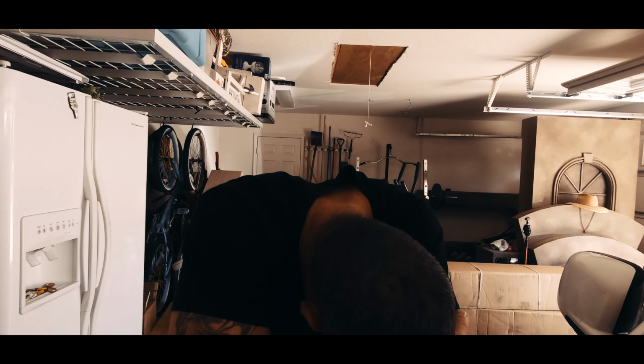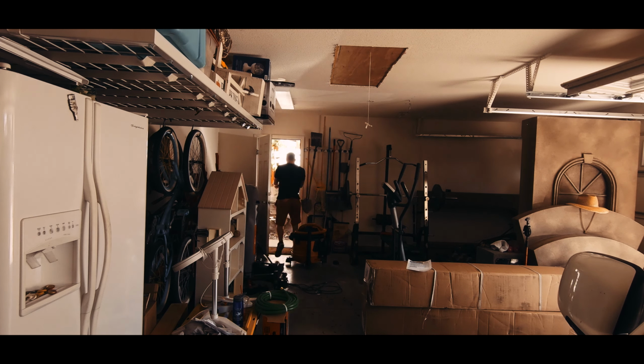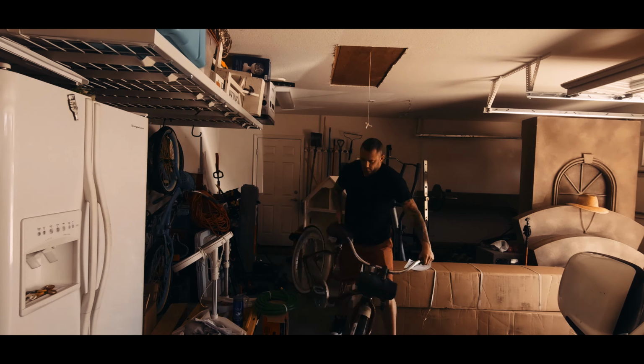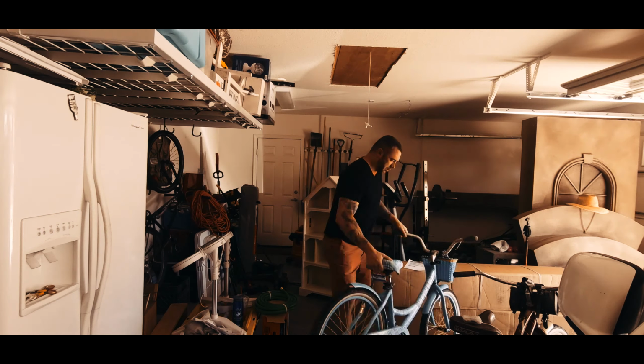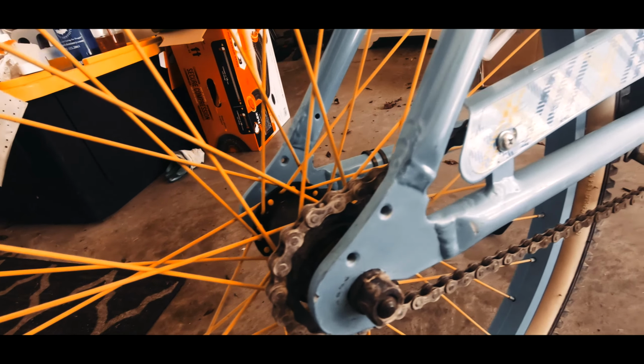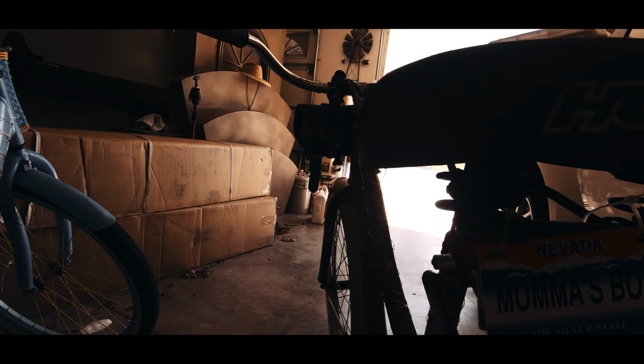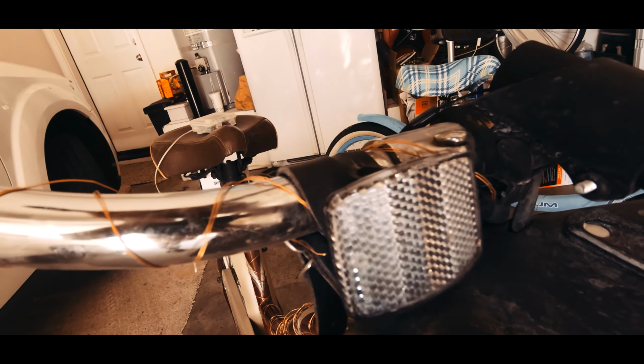First things first, we gotta get the junk out of the way and get the bikes down from the rack. Okay, so the bikes are pretty dirty from Burning Man last year. Luckily, we're like 3 weeks away from Burning Man 2019, so I gotta do this anyways, but yeah, let's get these bikes in shape and see what we can do.